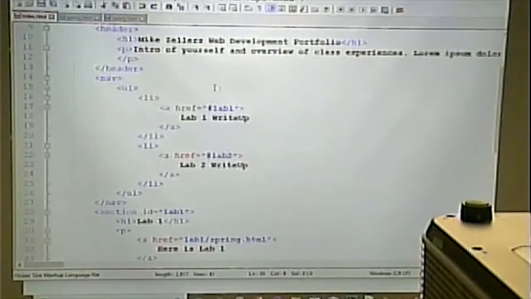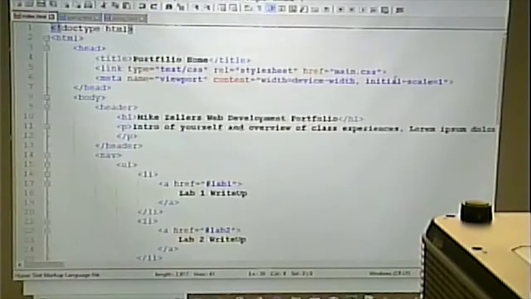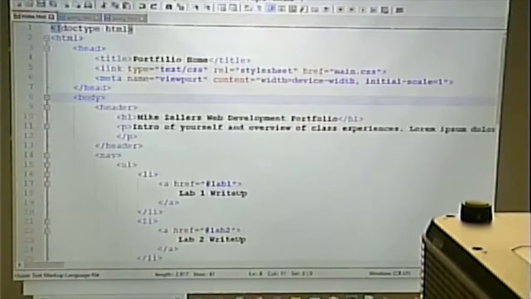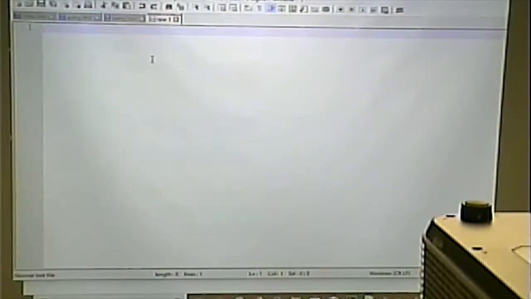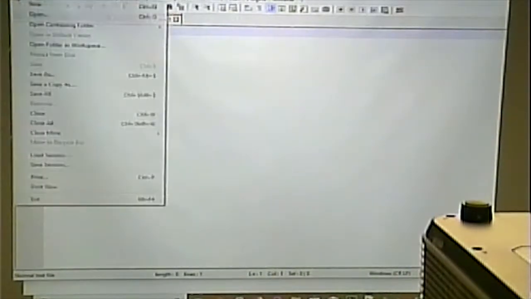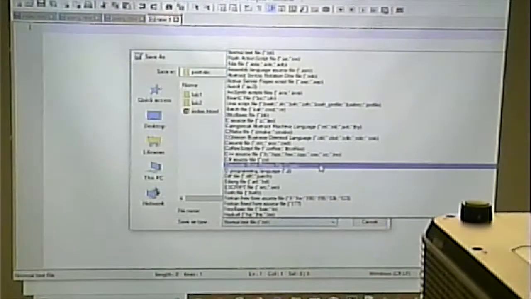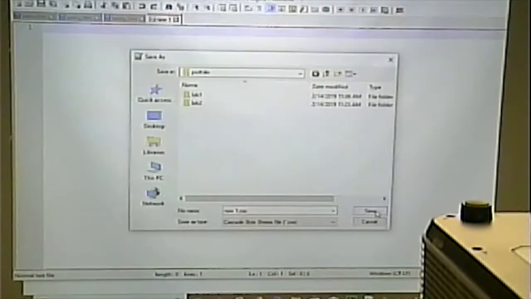Now, this page, of course, you're going to want to style, at least some way. And I'm not going to spend a lot of time styling it, but again, this is another good chance for you to show off your web development skills. Imagine, this is the homepage of your portfolio. Do you want it to look ugly? You shouldn't, all right? If you're going to use this for potential job leads, and again, to show what you've learned, well, you're going to want your page to look good. So you should do some work making the CSS look good.